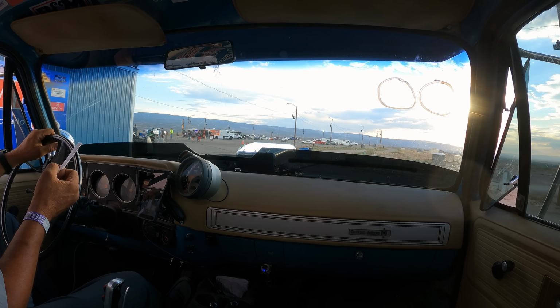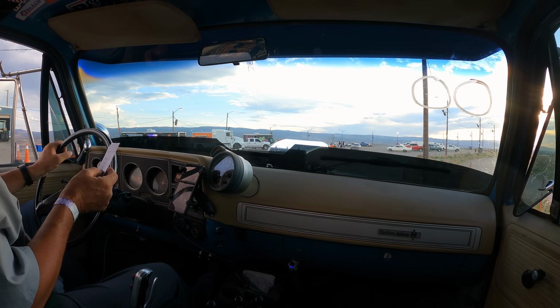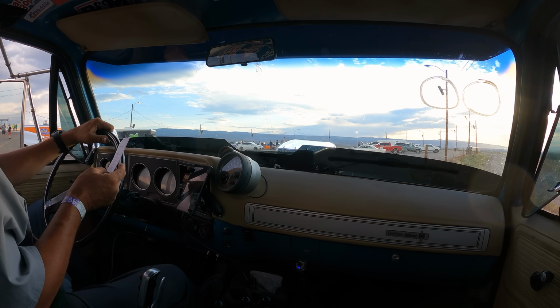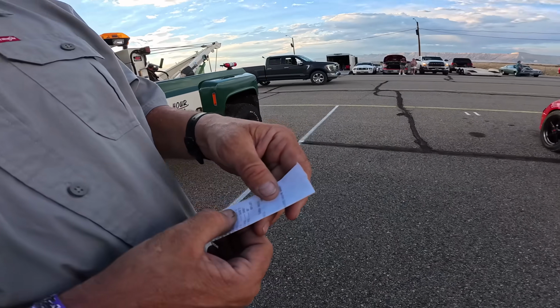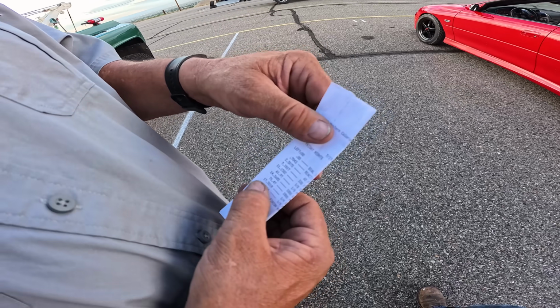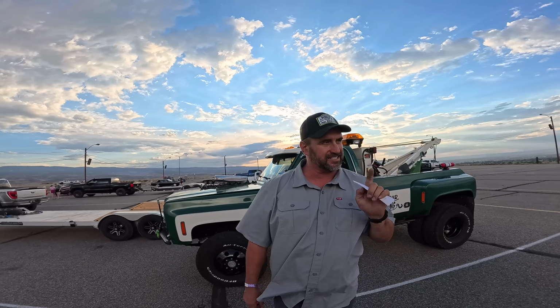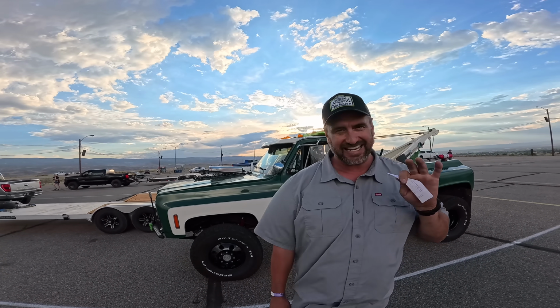Reaction time, 0.704, 60 foot, 2.50, 11 to the eighth, 17 and a half to the quarter, 75 miles an hour. Well, my reaction time was a little slow. I think I could dial it in a little bit better. I think I could bring that down to a 17 by the end of the night. Oh, I bet you can. Cletus with his rollback was pulling 16.7, and coasting most of the way because he kept blowing driveline. So as long as I can get in the 16s, I feel really good about it.